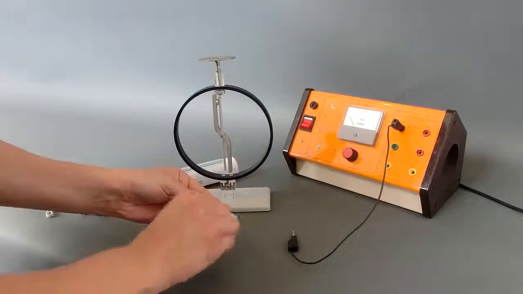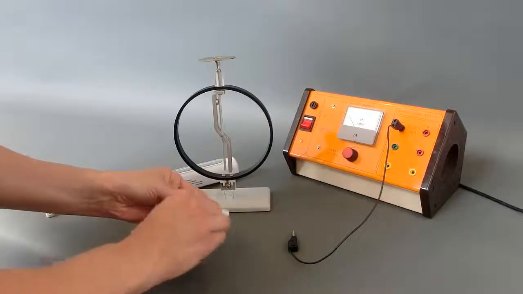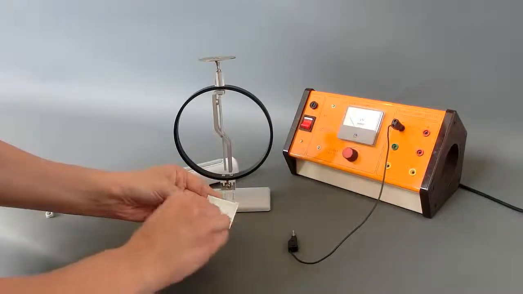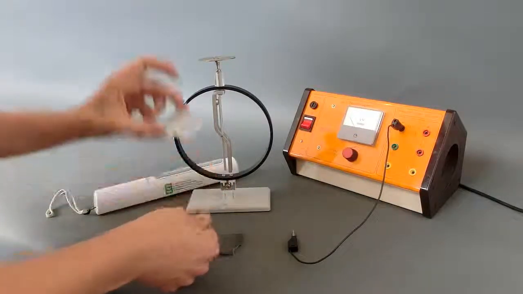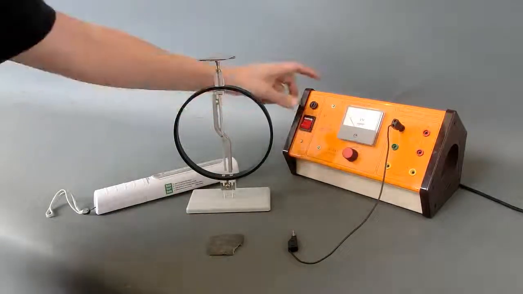The first thing we'll do is sand the upper surface of the zinc plate to expose the zinc, and then we will place the zinc plate on top of the electroscope.